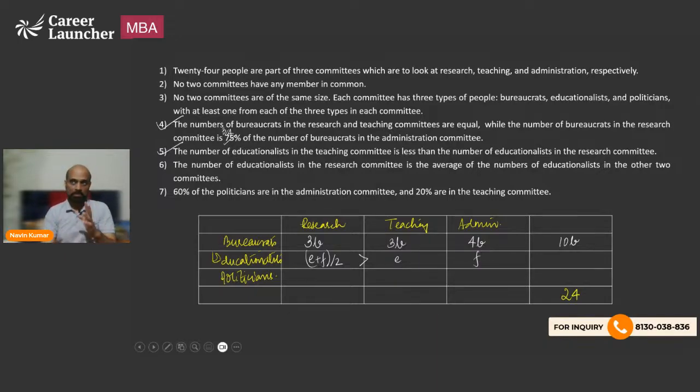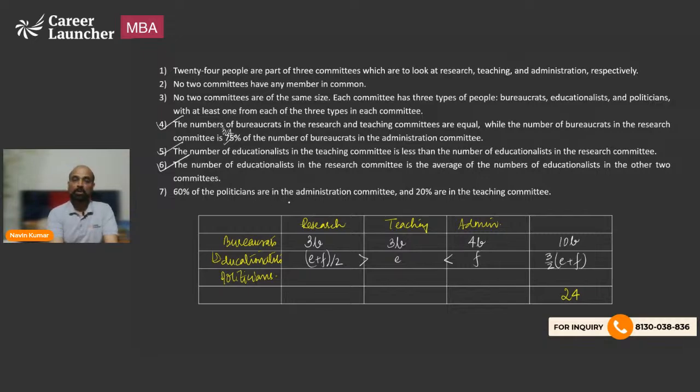Now, see, if you take 2 numbers and calculate their average, the average value will be greater than one of the numbers and less than the other number. So (E plus F) by 2 is greater than E. It means (E plus F) by 2 should be less than F, which means E should be less than F also, right? What are the values? We do not know. Now, if I add all of this, E plus F plus half of (E plus F) is going to be 1.5 times (E plus F).